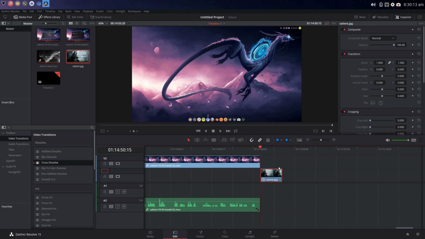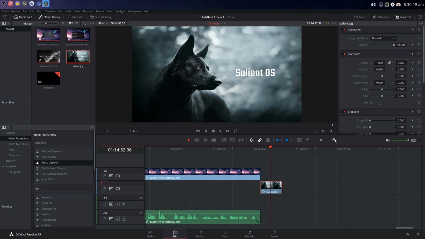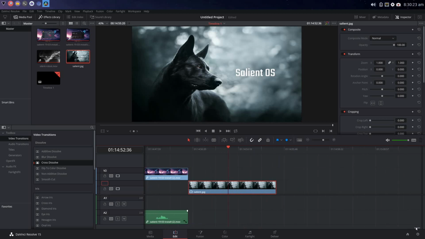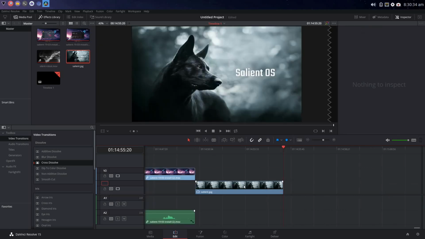So now we're going to do our little fade out routine here. What I'm going to do on this image is zoom in. And to navigate around the timeline is very easy. You can use your home key, and that will take you back to the beginning. You can use your end key, and that will take you to the end directly.